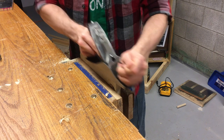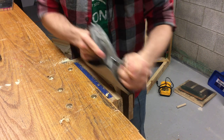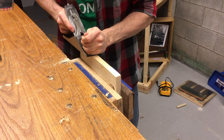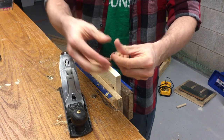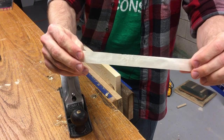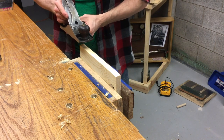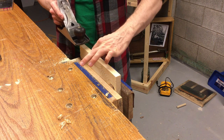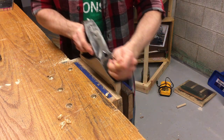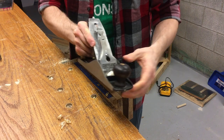It's going to take a few strokes to find that, but here in a minute I'm going to start getting a shaving. Now you can see I'm starting to get a shaving, so that lets me know where I am with my plane iron. From here you can tell the thickness of the shaving — that's actually a little thick. I'm going to go ahead and back it off just ever so slightly. What I'm trying to do is just make sure I can take a nice, full-width shaving off of this. Now I'm taking full-width shavings.